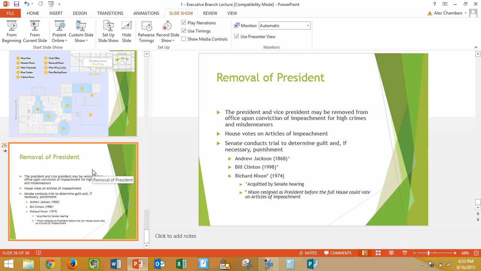The last slide in this presentation is how a president is removed from office. The most common way is to lose an election, and that is generally how a president is removed from office. Outside of death, either accidental or by assassination or health issues, the only way to remove a president of the United States is for that president to be impeached. And this is an act of the legislative branch using both houses, the House and the Senate, to remove the president. The House of Representatives, the 435 member body, has to vote on something called the Articles of Impeachment.